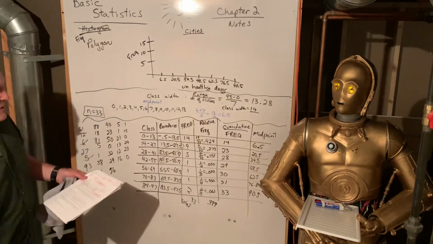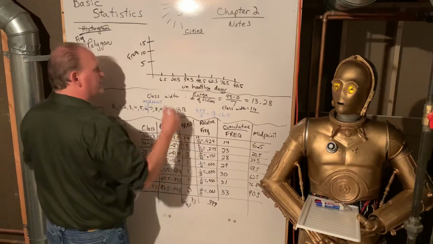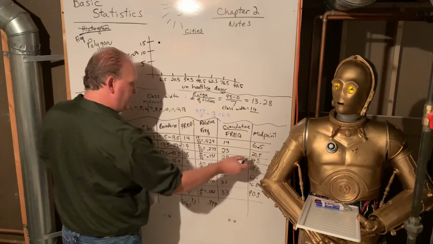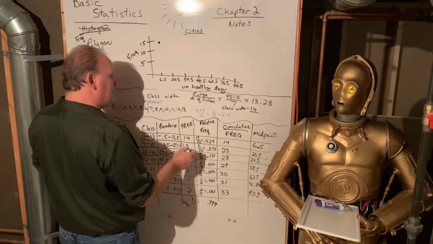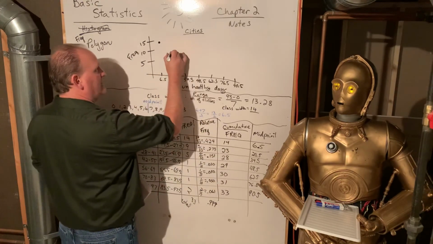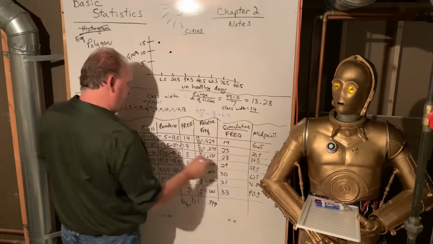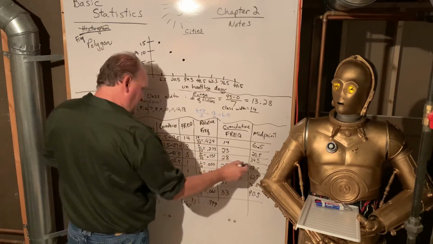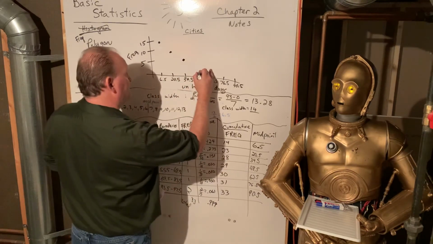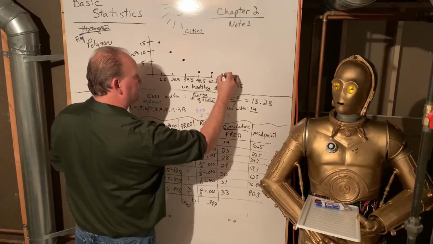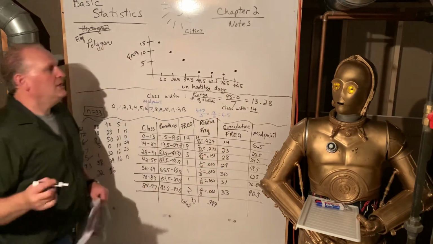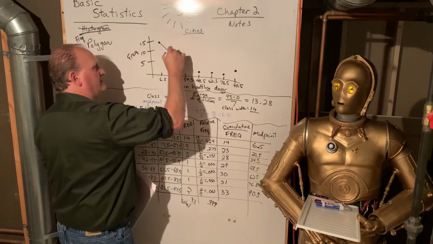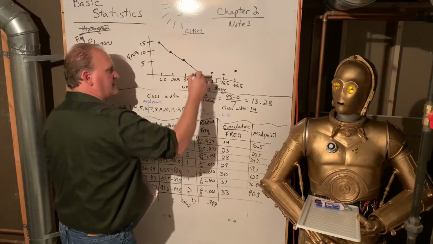All right. And so now 6.5, that's 14. So we put a dot right there at 14. 20.5 is 9. So we'll put a dot right there. 34.5 is 5. Then 1, 1, 1, and 2. And so just like the histogram, the heights are all the same as the histogram.